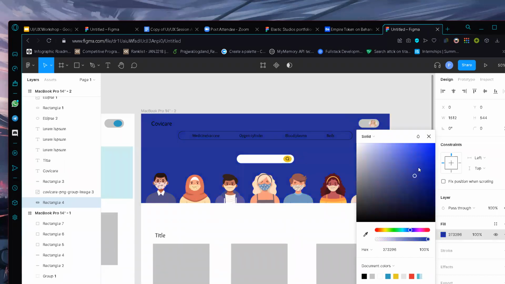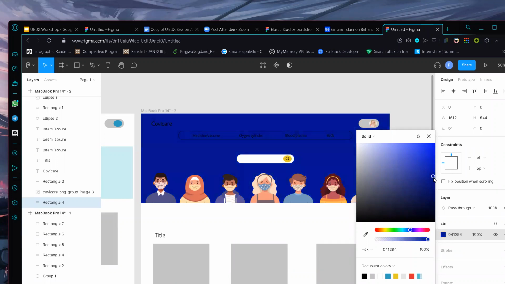You will see blue in these tones, but you will not see blue like this in nature. And our human eyes are more familiar with colors which are easy on our eyes and near to nature. So never use these contrasting colors; if it's needed, try to use them in very small areas, not bigger areas.